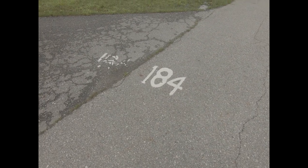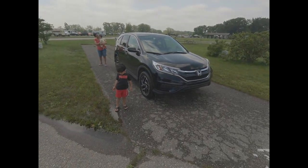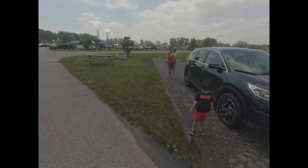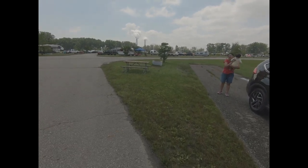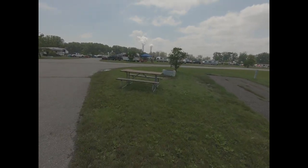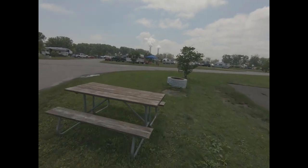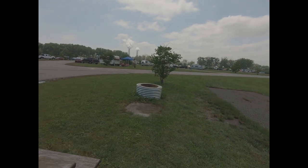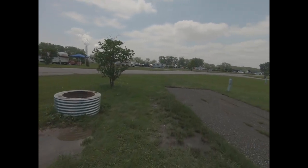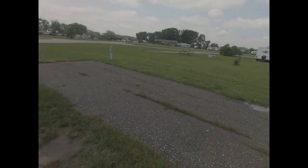The campsite I booked is 184, which was marked on the road and convenient to read. As we explore the campsite, we have a table to eat our stuff and a place to do a wood fire. The site can accommodate two cars or one RV vehicle.